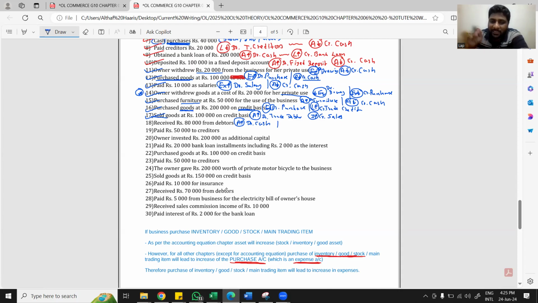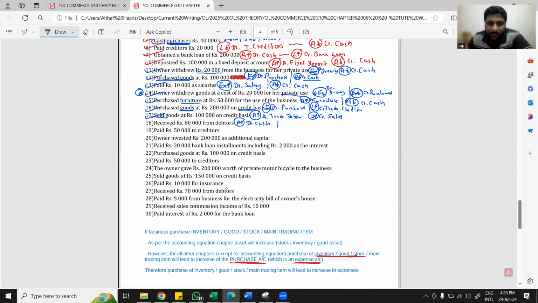What should I do? Should I increase their balances or decrease their balances? They are giving me money, no? When they are giving me money, what should I do? I have to reduce the balances because they are giving, no? He has to give me 100,000. I'm not making it 150,000 when he gives me 50,000. If out of 100,000 he gives me 80,000, I will reduce it by 20,000. You have to decrease. When you receive money from the debtors, you have to decrease their balances.